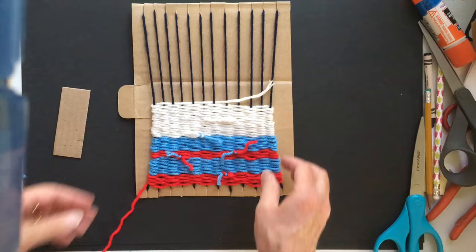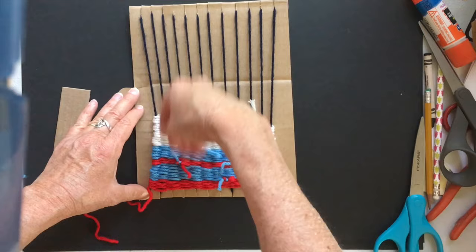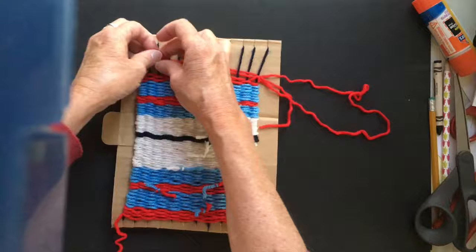So I'm weaving along here. And I'm thinking about my project. And I think oh I want it to be symmetrical. So I might measure the colors that I have to see if I can make them the same on the other side. It's whatever you'd like to do.